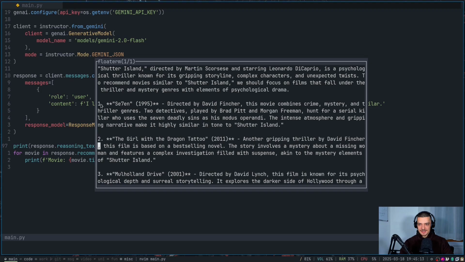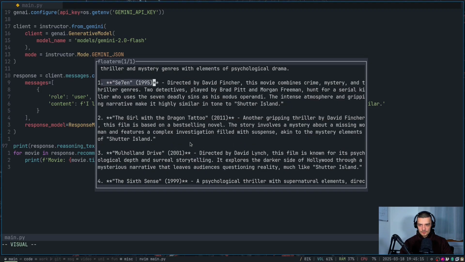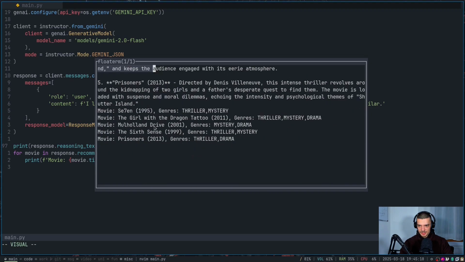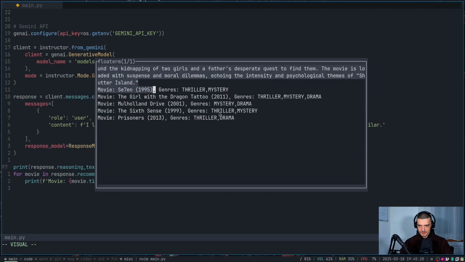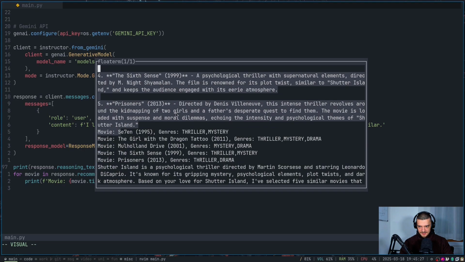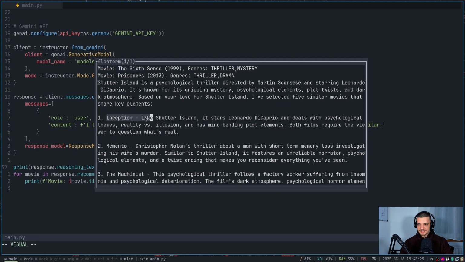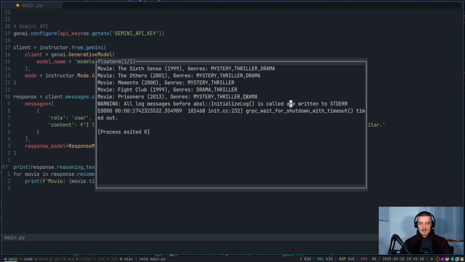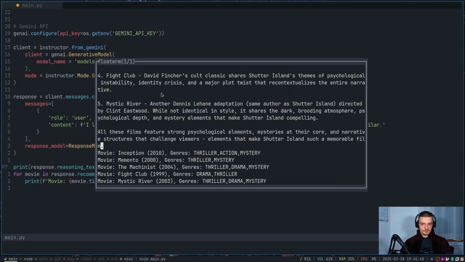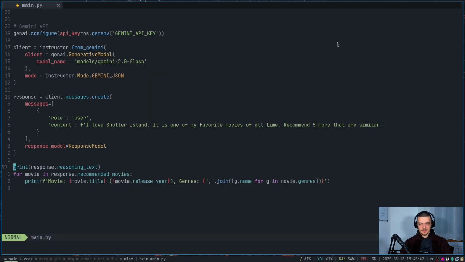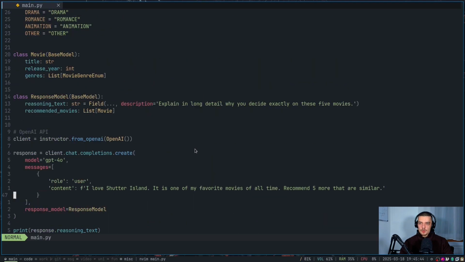And here now it says, okay, I recommend this because of whatever. Maybe for something that I can judge, I can get, maybe if it goes with Inception or Fight Club. Because I didn't see the movie Seven, so I cannot really say if that makes sense. But here now it says Inception. It stars Leonardo DiCaprio. It deals with psychological themes, reality versus illusion, and so on, plot elements. So I can understand this recommendation, and I can also understand why the model chooses this recommendation. So you can see you can do quite a lot with that.